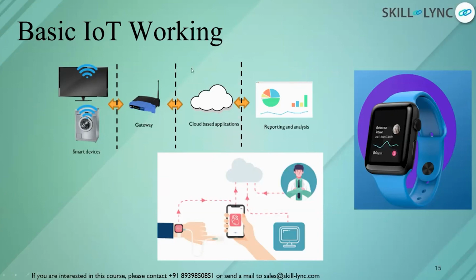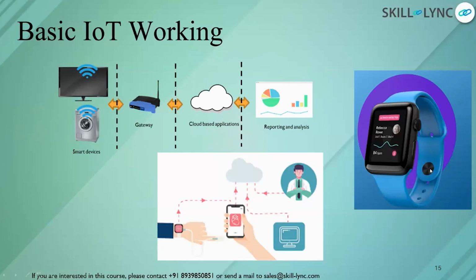Got it. So this is your basic IoT working. The most required components here are sensors, gateways, and network devices to connect these sensors to the cloud. You need cloud applications. It is totally with the IoT software end, where you implement artificial intelligence or machine learning algorithms to do healthcare data analytics or predictive analytics kind of application, so that we get some insights from the health data. This is the basic IoT working, guys.